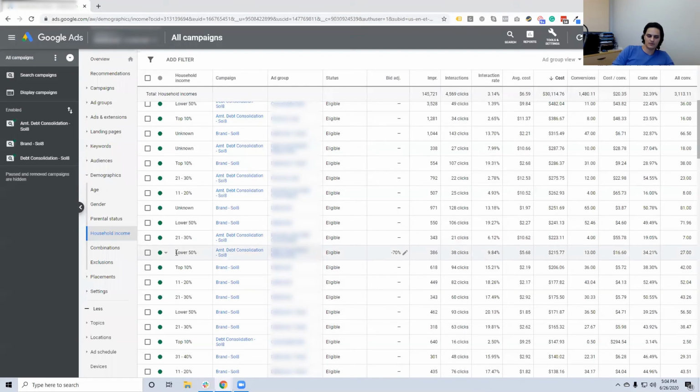Yep, exactly. Like this one, lower 50%, negative 70%, because we said we're definitely going to simply remove this audience. And we did two things. One, we tested it without any restrictions. And the second thing is the closest I will get to completely removing an audience is a negative 70%, because I could be wrong. But this actually worked out really well.